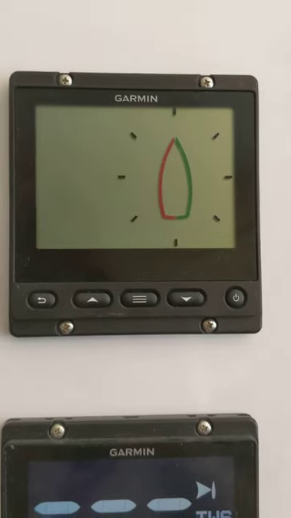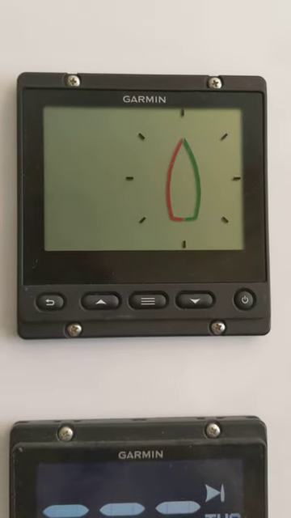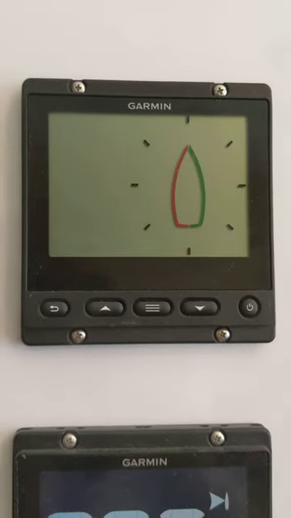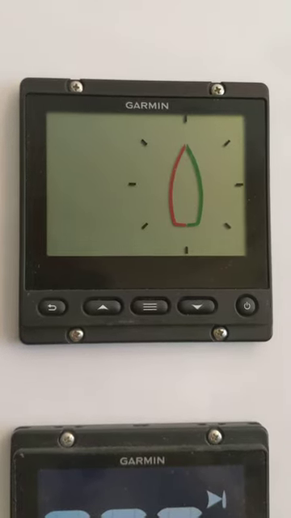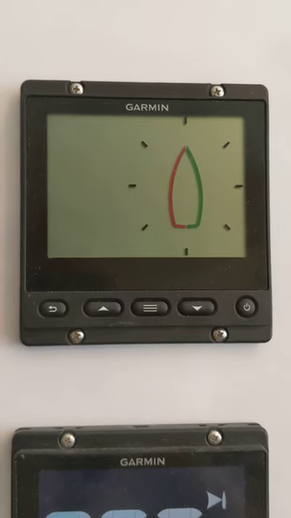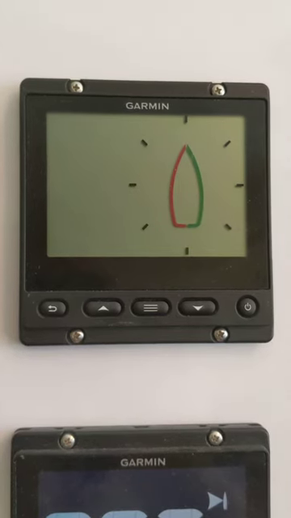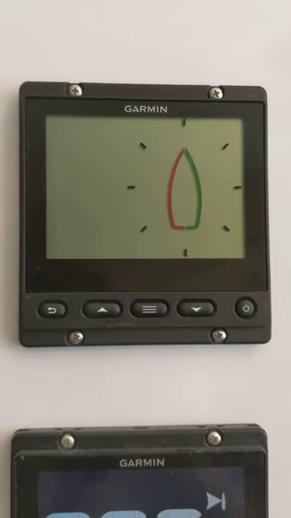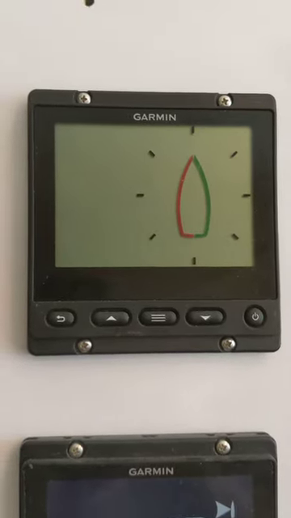This is a GNX Wind. It's powered by NMEA 2000. There's a single connector on the back. You attach a NMEA 2000 drop cable, which leads to your NMEA 2000 T and network that provides enough power, 12 volts, and the means for communication between this device and other devices to show your wind information.